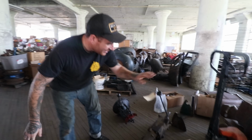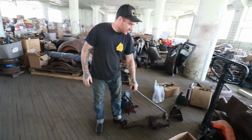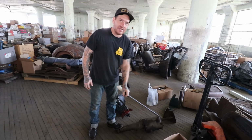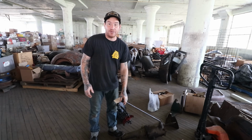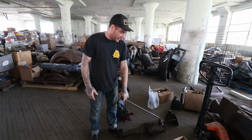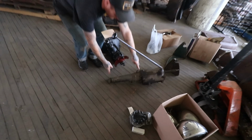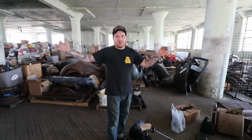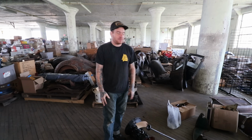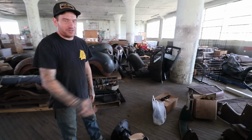So anyways, that's that. 37 LaSalle trans. Bought this out of the back of a trailer, I think on Tuesday. This is in really good shape. The gentleman that had it said he had gotten it many years ago to put in the car. He checked it all out, and then he didn't end up using it. I saw it in the back of the trailer, and it was a pretty good buy. This is the shortest of the stock Cadillac LaSalle tail shafts, the same one that I have in the 32 Schroll car. With that length tail shaft, you can fit it in a 32 or an early Ford and still have at least a moderate length drive shaft. There's a longer version, where the tail shaft's like this long. I think we have one over there somewhere. Anyways, can't resist a good deal on a LaSalle.